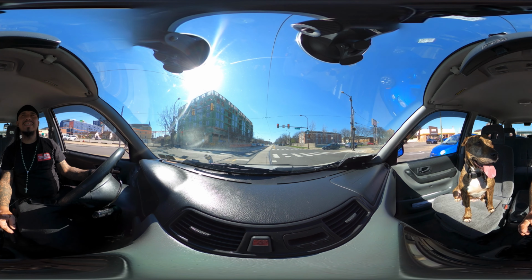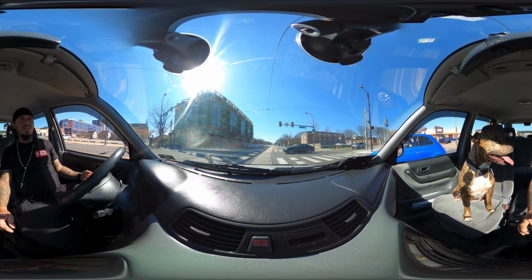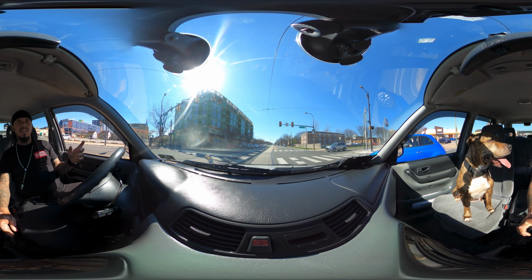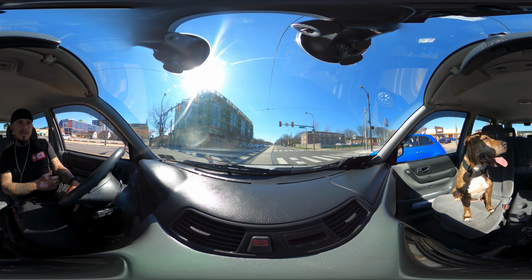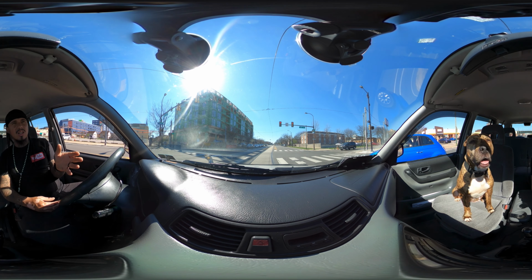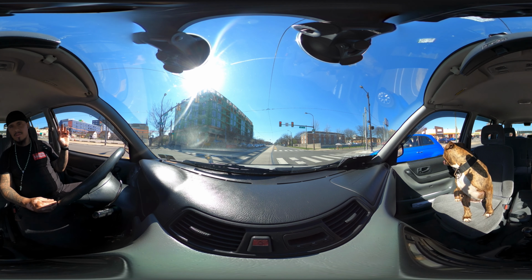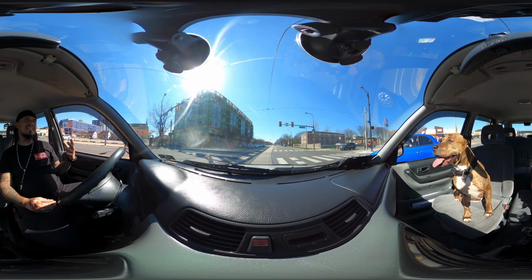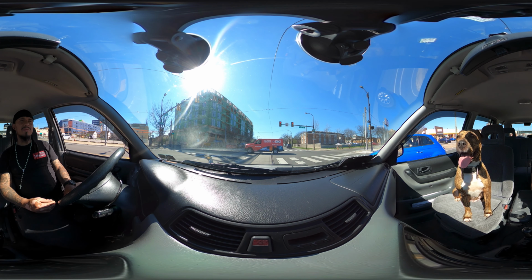We're on our way to South Philadelphia. We're going to be doing a tour of just some random South Philly neighborhoods. I don't want to focus on any one neighborhood in specific. We're right now on 10th and Girard on the north side of City Hall, and we're just going to be cutting up 10th Street, taking 10th Street straight through until we get to South Philly. We're going to go through Center City and eventually end up in South Philly.